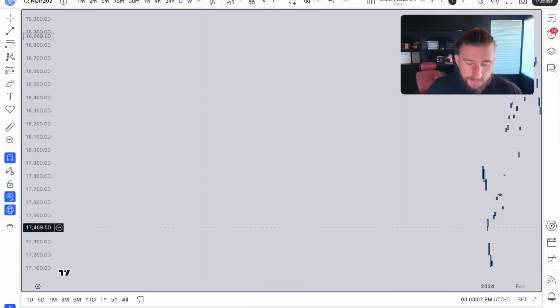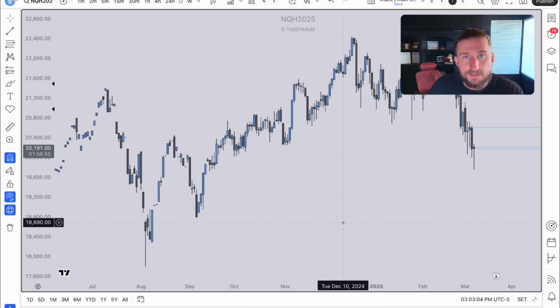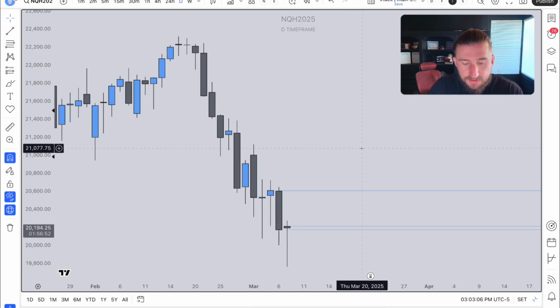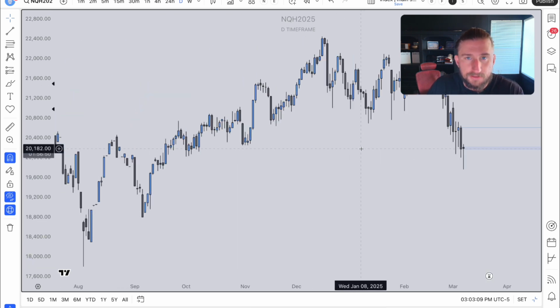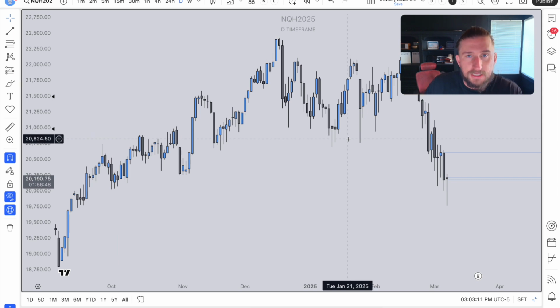When we open up the charts, we always want to start with obviously the higher time frame in mind. Right here, we can see that the daily chart is, well, in a downtrend. There's no surprise there. So with that being said, we're going to have to be particularly cautious if we do decide to take a long.